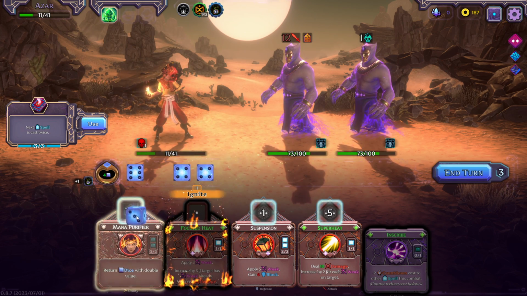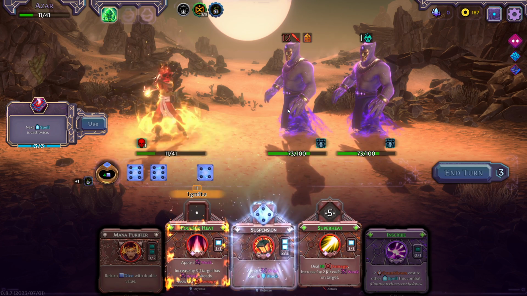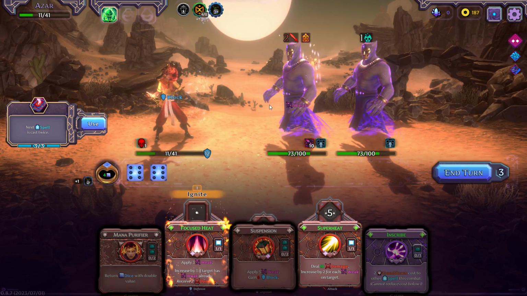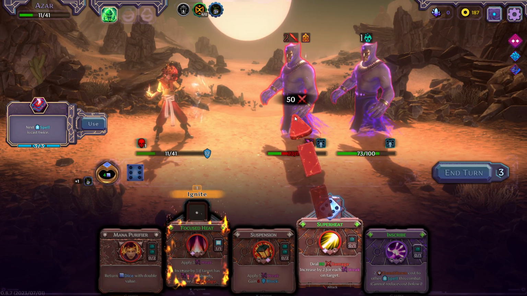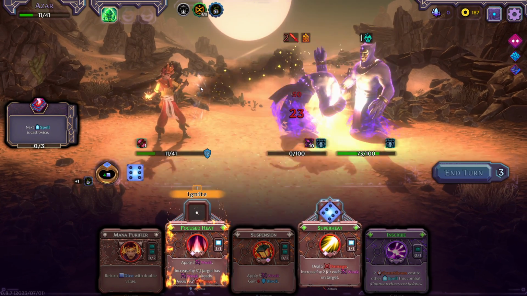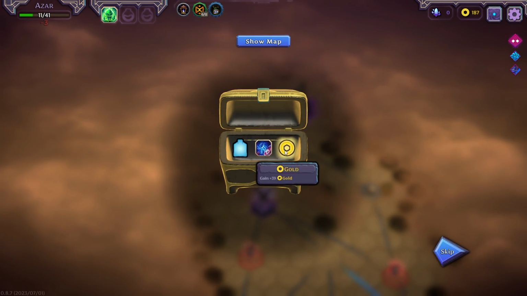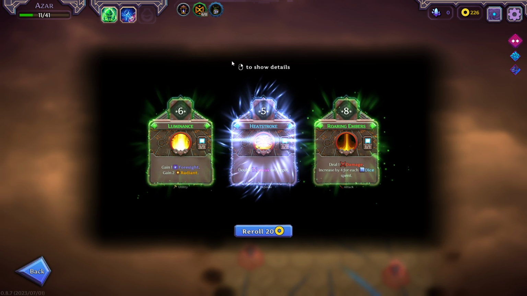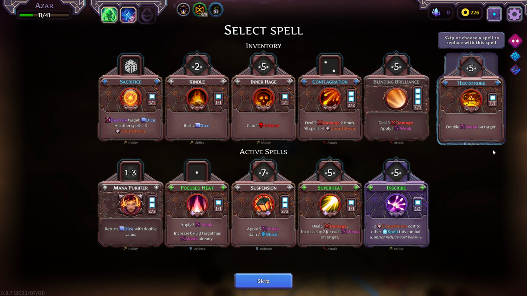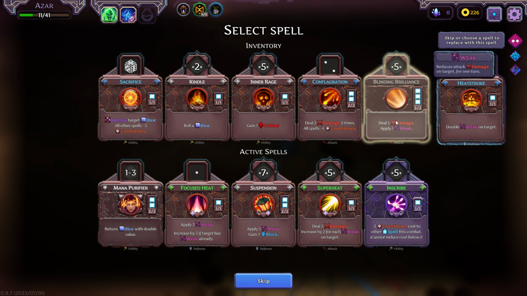We need to hit the right target. On guess alone, I'm gonna hope it's you, basically, because otherwise we got problems. So how much does that do? 50? Please. Yes! Double the weak on the target. Oh! That's some craziness. That is some craziness.